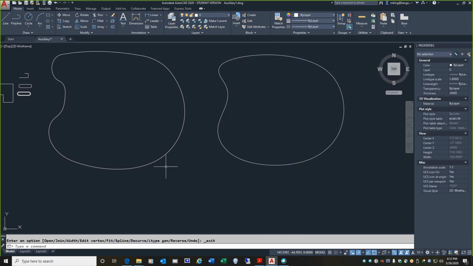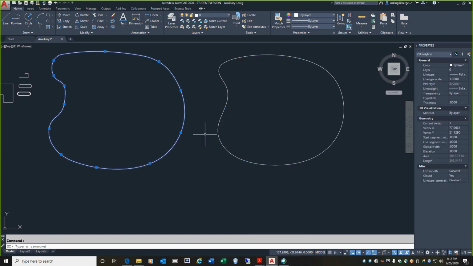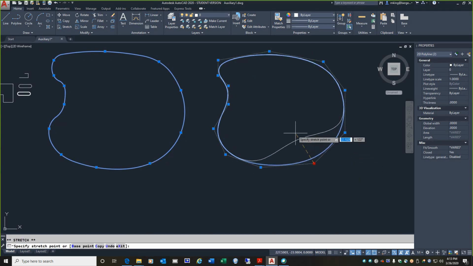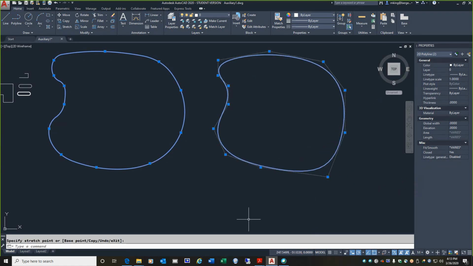To understand what it just did, go back and pick each one of these. Notice that in the curve fit, it's still going right through the grip points. Those represent every time we clicked when we drew it. Whereas in the spline fit, it averages the curves between the clicks, and it's even more mellow. And you could click one of these grips and further stretch it out and work with that.